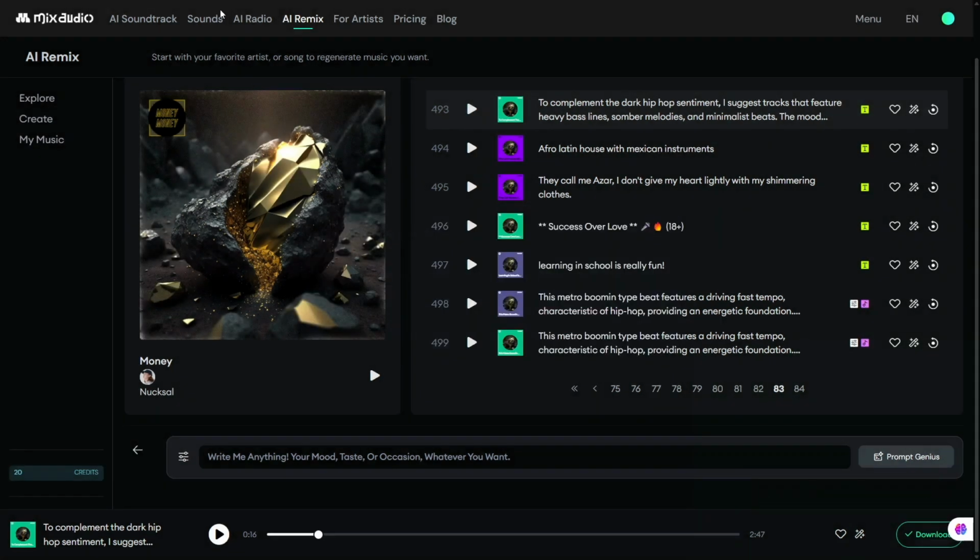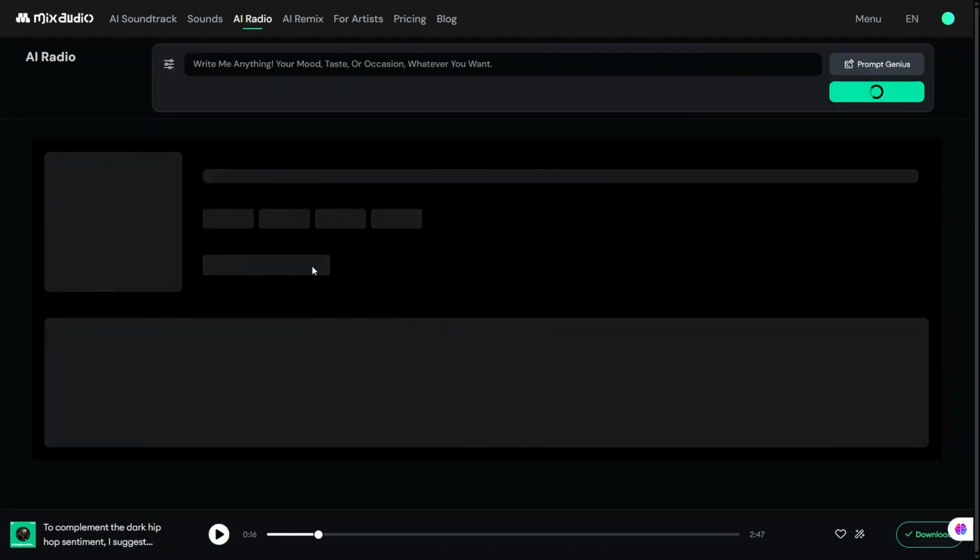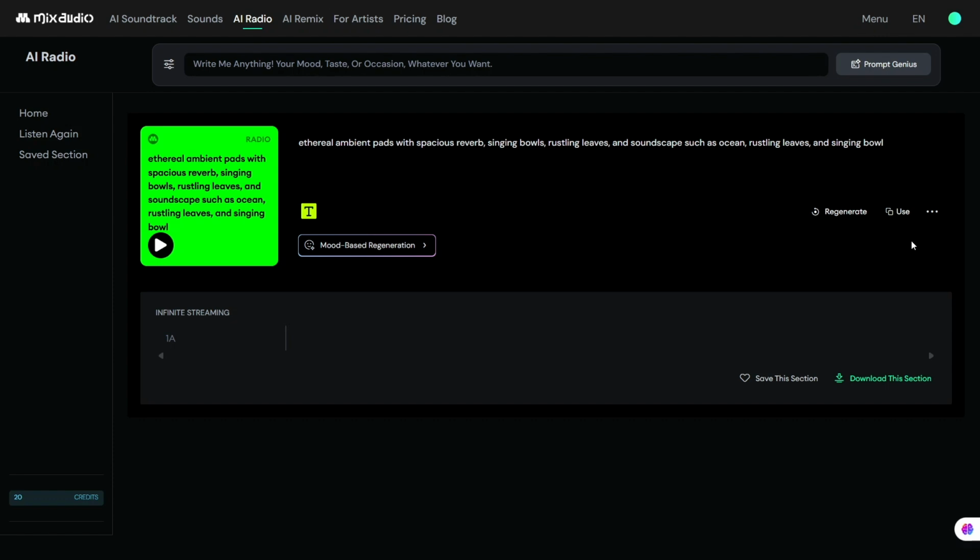And if you just want to discover new music or get inspired, there's the AI radio feature. You select a mood or theme, like chill, romantic, cyberpunk, and it plays an endless stream of AI-generated music. You can listen passively or click on any track to download or customize it. I've used it a few times while working just to keep the energy flowing. It's surprisingly good at picking tracks that fit the mood. Sometimes it even gives you ideas for your next project without you trying.